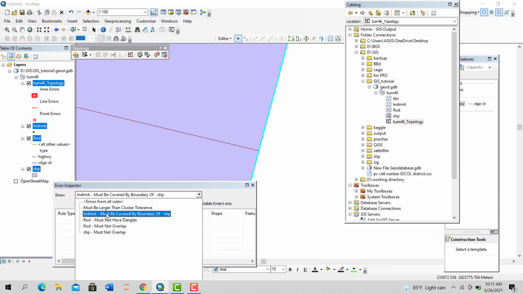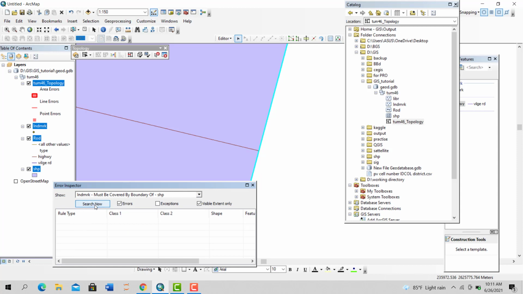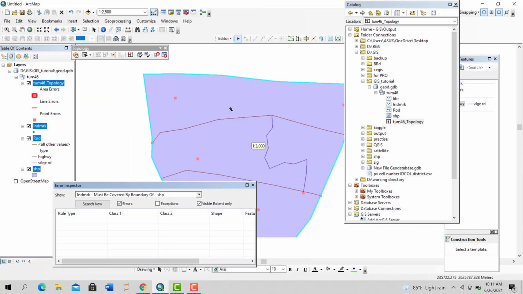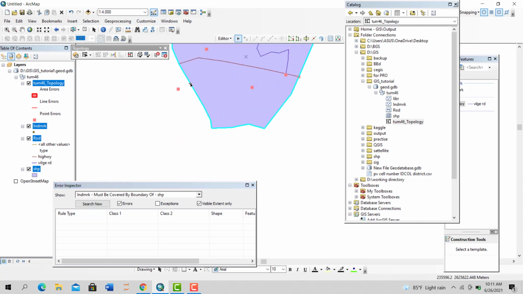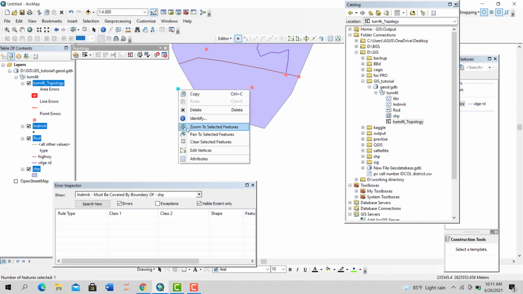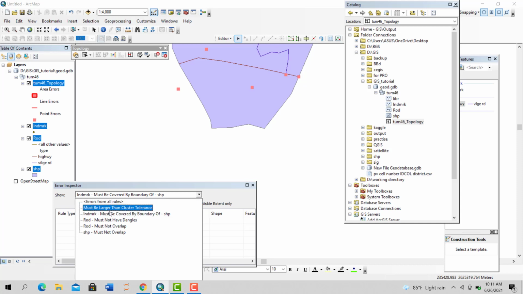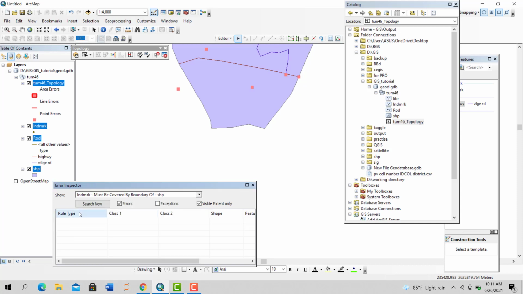Must be covered by boundary. Why not? This is actually a problem, obviously. I think I validated that. That's why it's not showing us any error.